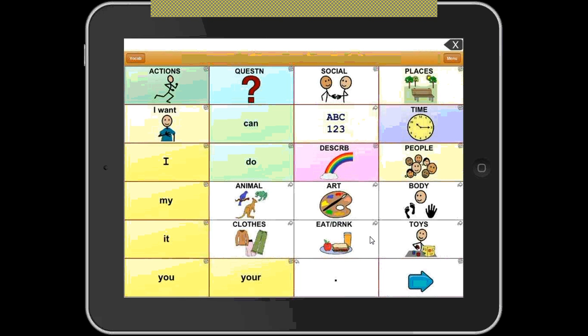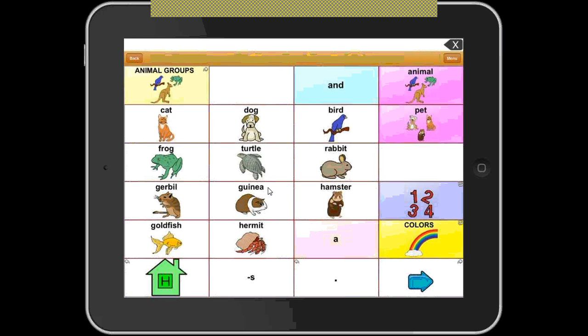So what we have remaining now is the categories, and categories are in ABC order. So you see animal, art, one on the B's, body, one on C's, clothes, eat, drinks, toys, and then the next button. Each category opens a page with basically nouns that are in that category.